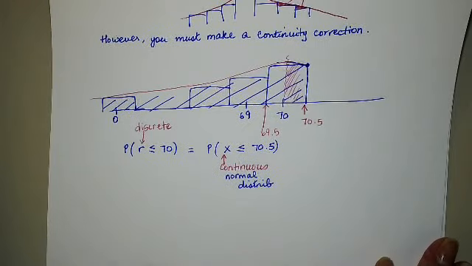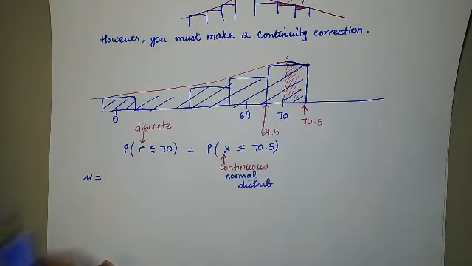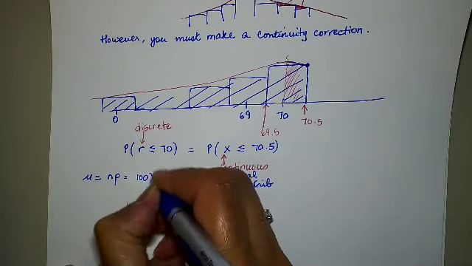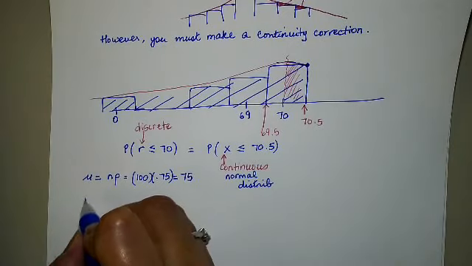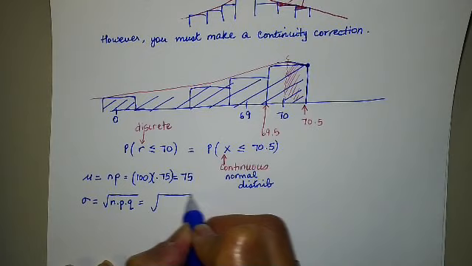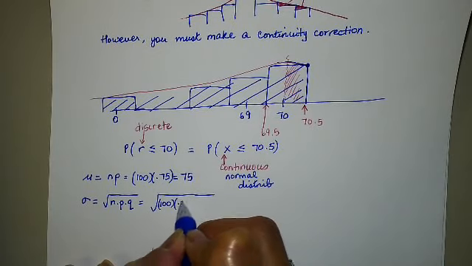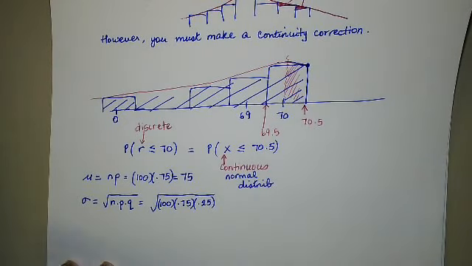That means that if I know its mean and its standard deviation, I could clean up this problem and be done. So how about finding the mean of this distribution? Mu equals n times p for a binomial. We know that, right? Mu equals np. So n is 100, p is 0.75, so this is 75. And sigma equals rad npq. So that's rad 100 times 0.75 times q, which is 0.25, because remember p and q add up to 1.